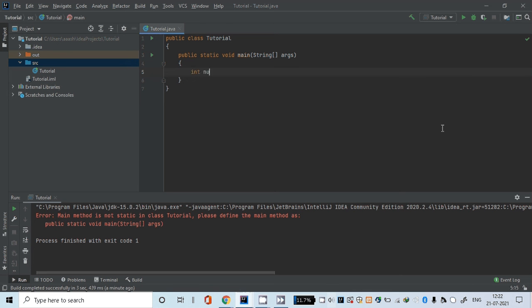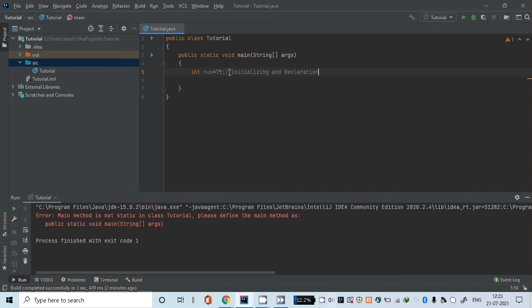So int number equals 75. What this is doing is declaring a variable named num. The data type is going to be int. Don't worry about the concept of data type, I'll be explaining it in the next video, or upcoming videos. So the data type is going to be integer, and the value of num is going to be 75. In the same line, it is first declaring, and then after that initialization is taking place.